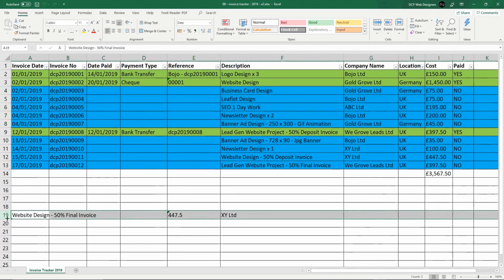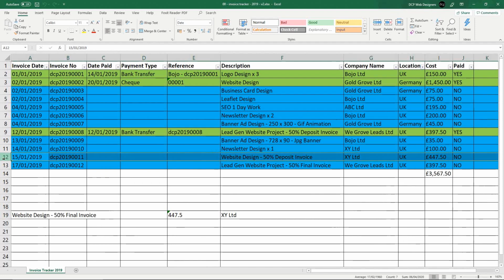And then down here, I keep a little note of invoices that I need to send to customers after I complete a project. So if we look at this one here, we see it's for this XY Limited company, which is this one here. So it's related to this invoice here. So this was a 50% deposit invoice for a website design project. So I charge 50% up front and then 50% on completion.